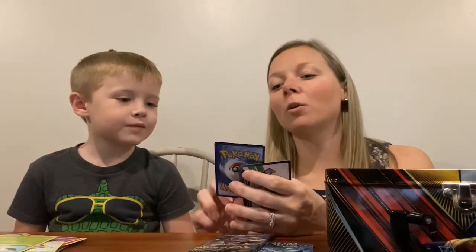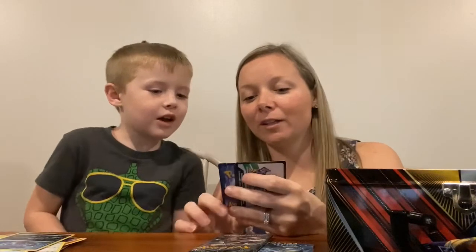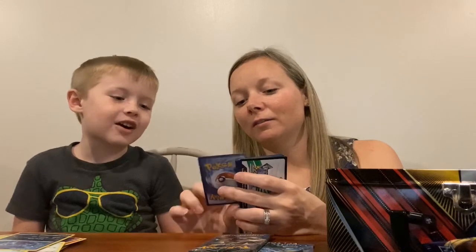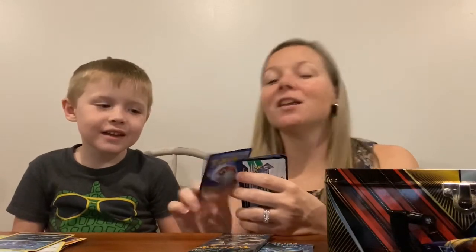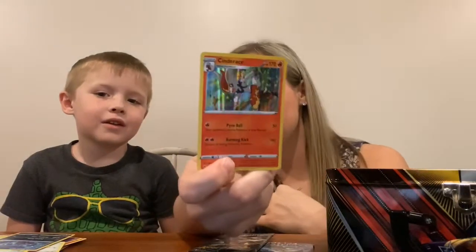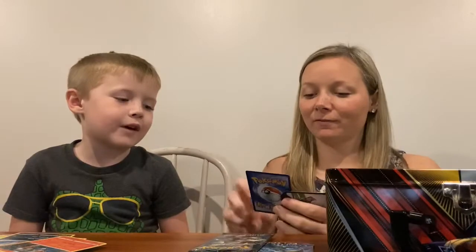Another Scorbunny. Scorbunny. Ooh, fishy. What is that one? I don't know. It's a shiny card. Yeah, a Cedar Race. This is a Cedar Race. Yeah, very cool. Then we have a fighting energy. Fighting energy. Pow, pow, pow, pow. Watch out. These fighting ones get ya.